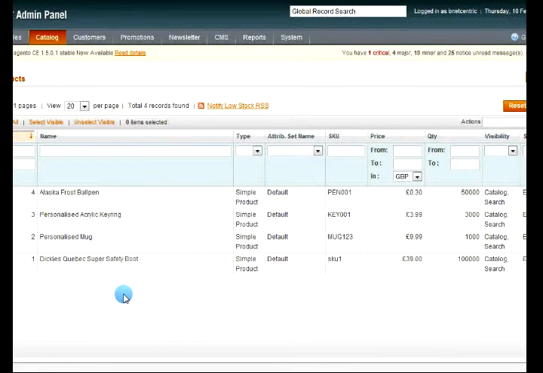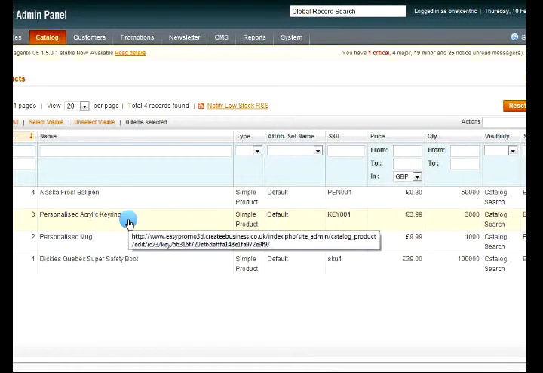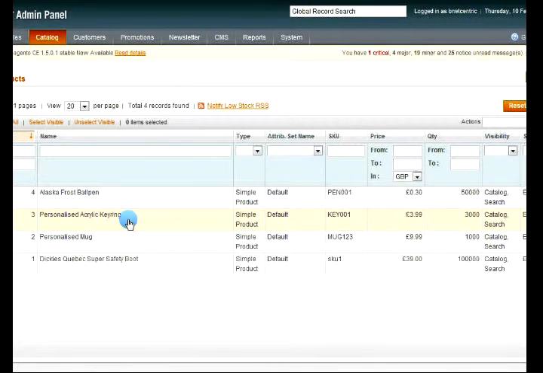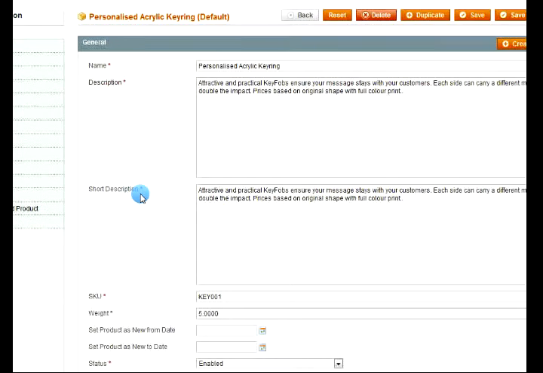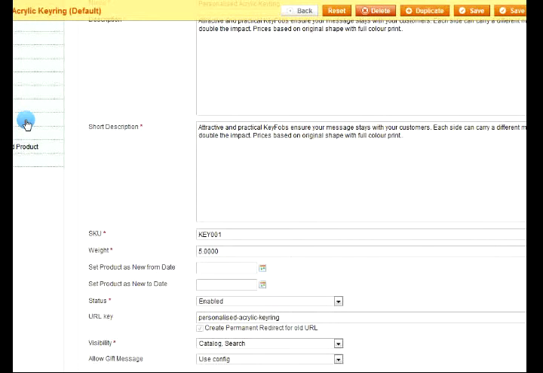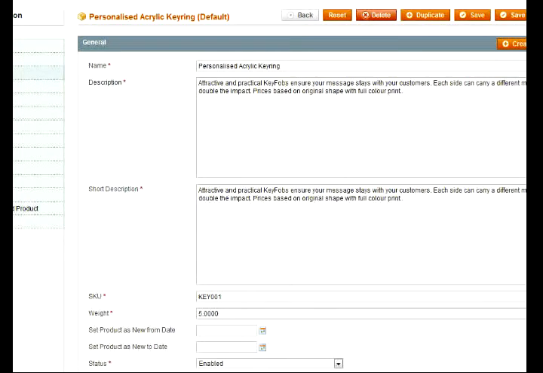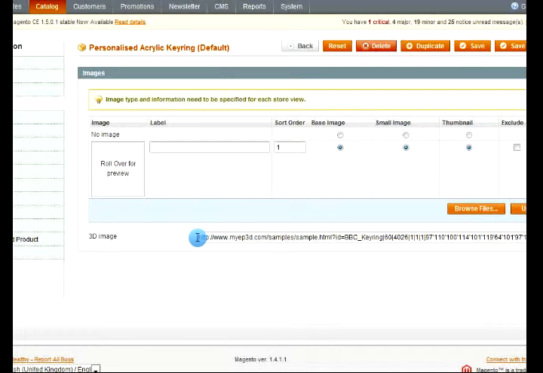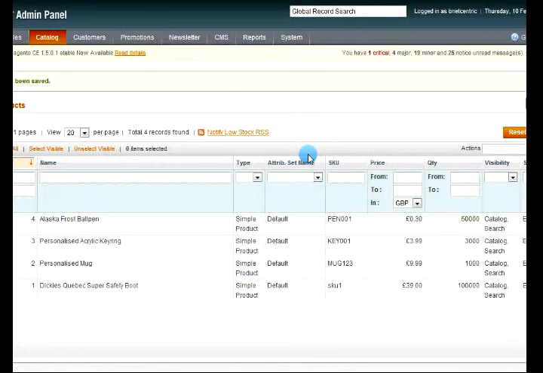or in this case let's go and look on here. So we've got an acrylic keyring, and we've written a little plugin for Magento so that when you go on here, and let's scroll down the page, and we will click on images. So it says here I can put in an image, so I'll just paste my new image into that box, replacing the old one as such, and then I'm able to save that image. So what I've done in this case is I've taken my URL link from my Sample Manager and I've added it to a field in my website database.